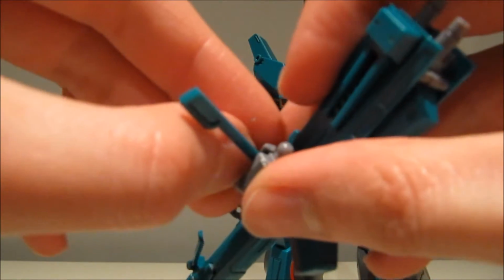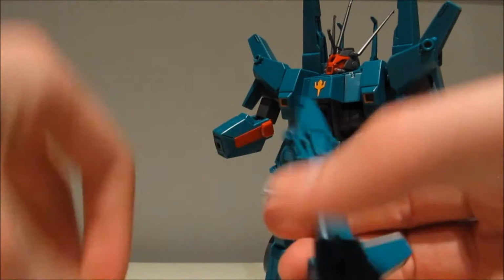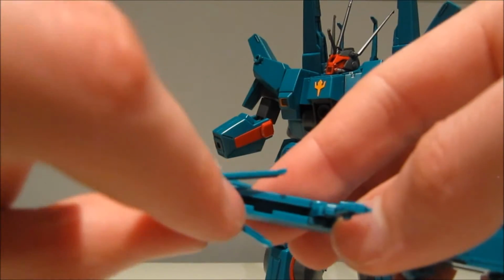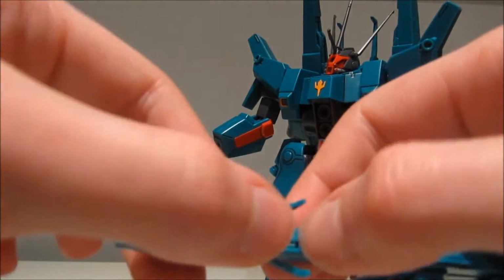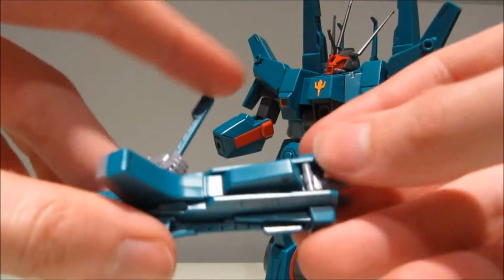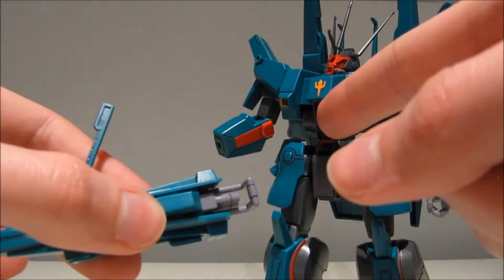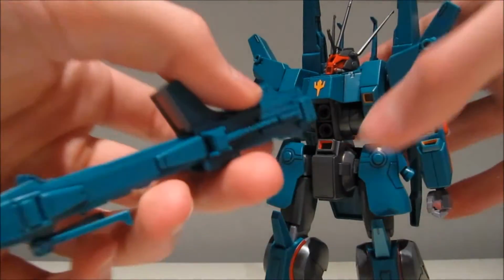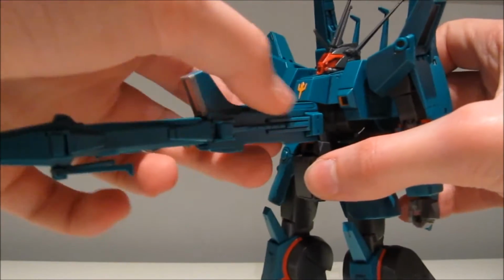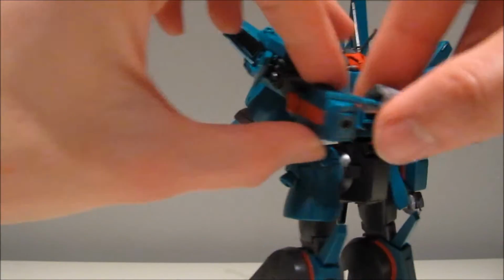and put this on there. Come on, there we go. This is already extended. Remove this here and collapse it. That is the one kind of annoyance that there is now with the pegs on the handle. They have to incorporate it in there because otherwise it wouldn't go in. There we go. And now, oh yeah, this one is actually supposed to be extended, and when you're gonna attach to those mega particle cannons in there, you push it in like this, and this kind of works like a giant power plug. You just put it in the socket and attach it. There we go. Now just put the hand in there.